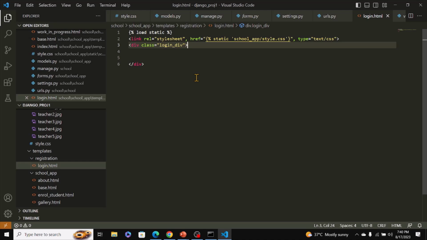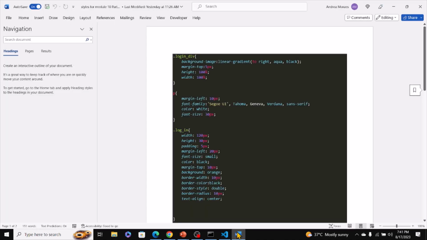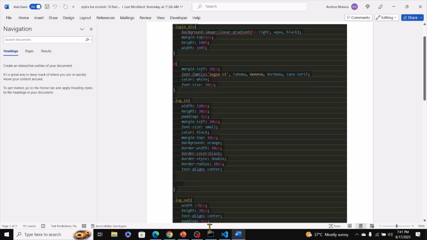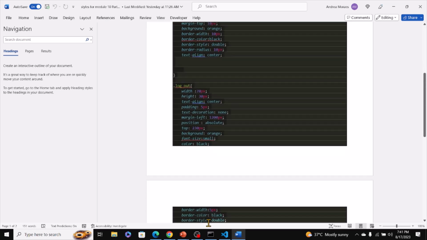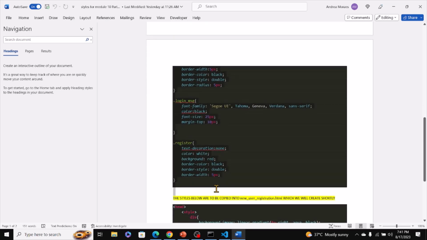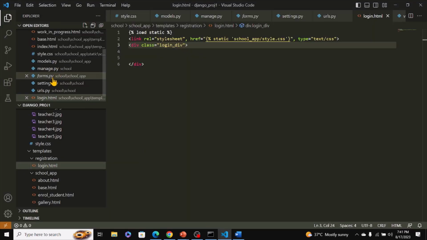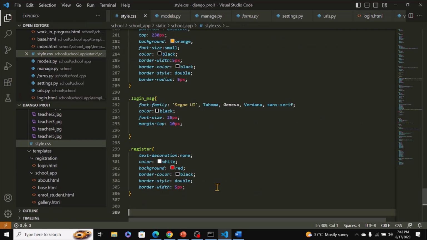Now the styles for this template you will find at a link in the description of this video. The link will take you to a file. Copy the styles into your style.css file, right? So this is the file. All these you can copy into your style.css file until this highlighted point, right? This is for the next session, right? So bring that into your style.css. Once you've done that, let's go back to our template.